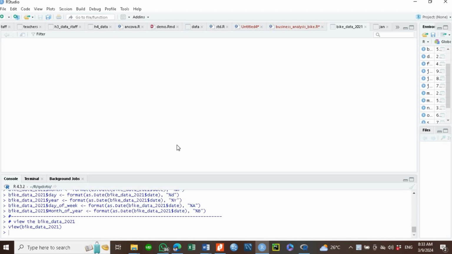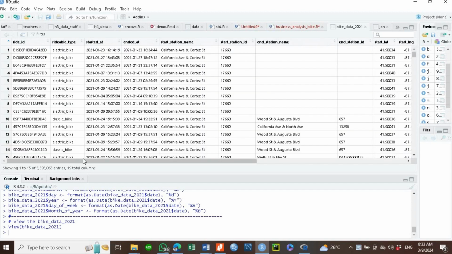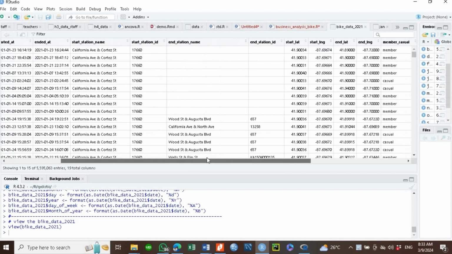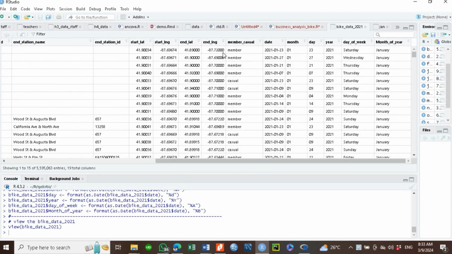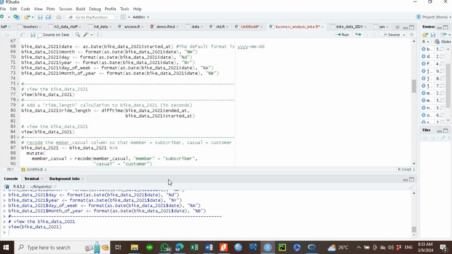I have a very large data set here, so it's always advisable to wait a few seconds. Remember that the last column we had was member casual. Now we have the date column, the month, the day, the year, the day of the week, the month of the year. That means our code executed perfectly.